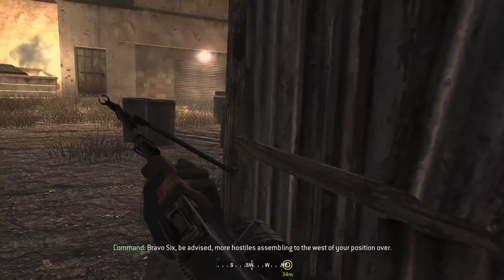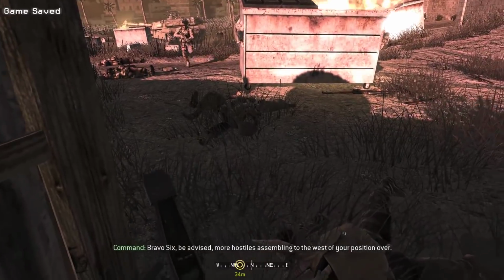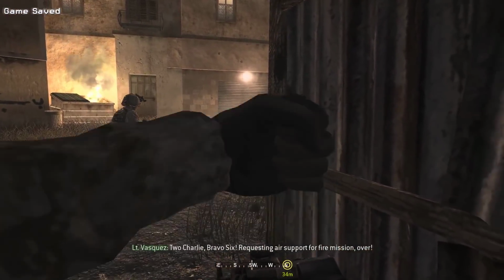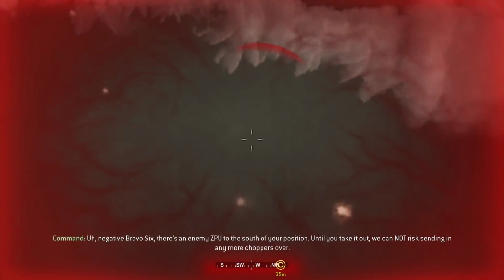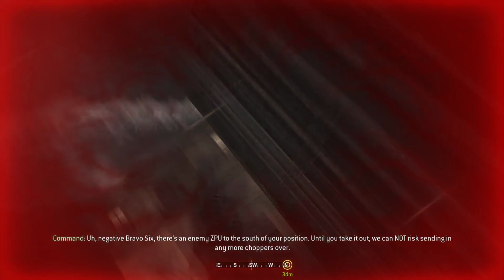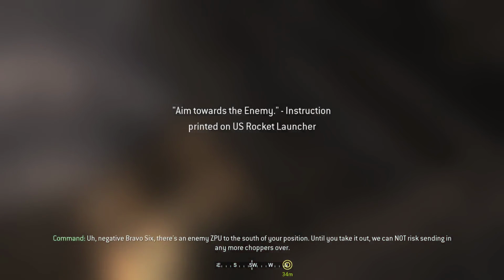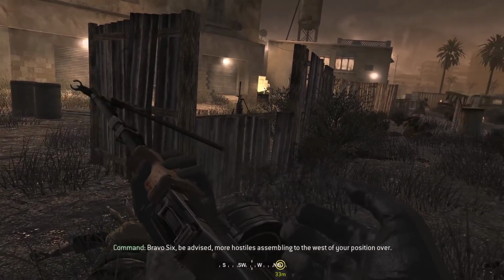That is pretty great. Hostiles assembling to the west of your position. Over. Charlie Bravo 6, requesting air support for fire mission. Over. Negative, Bravo 6. There's an enemy ZPU to the south of your position. Until you take it out, we cannot risk sending in any more choppers.